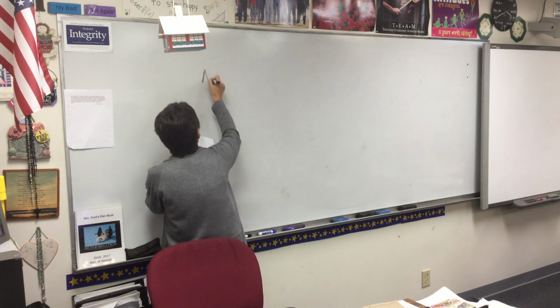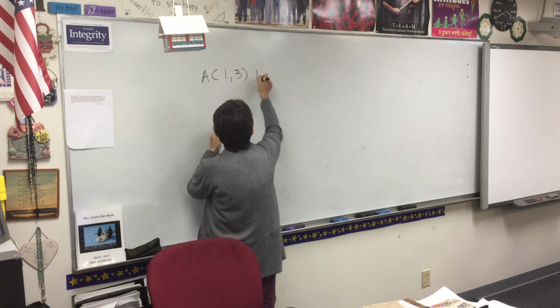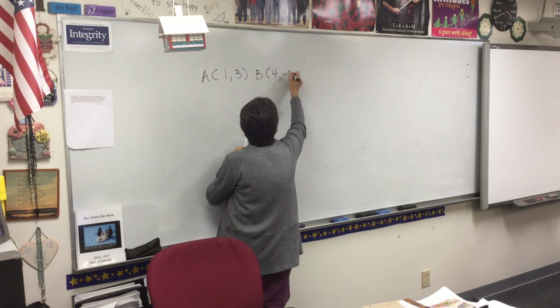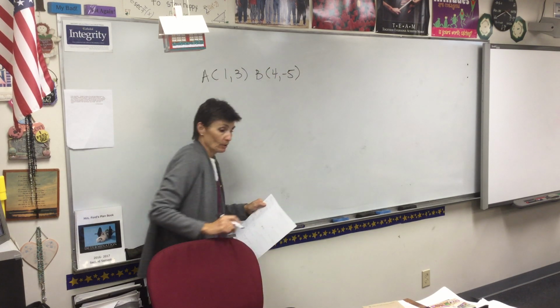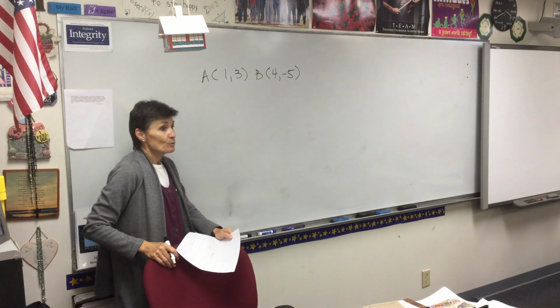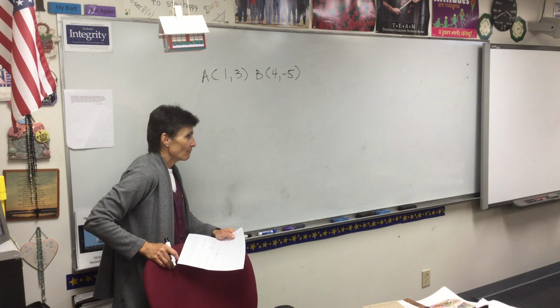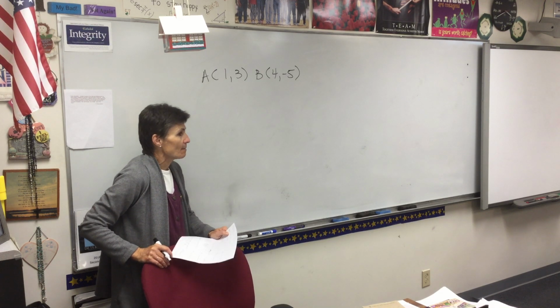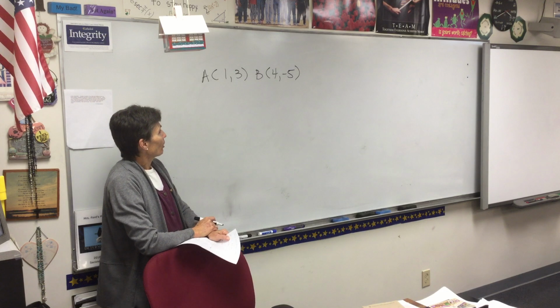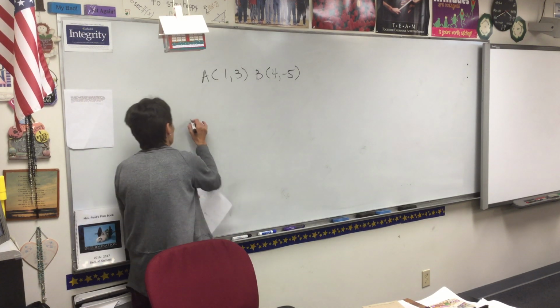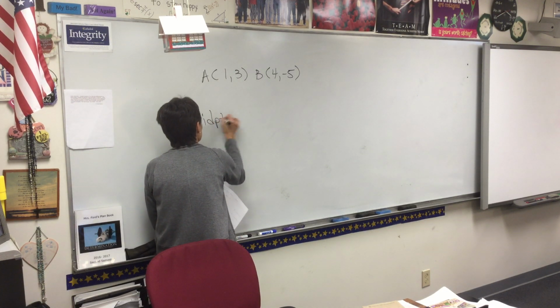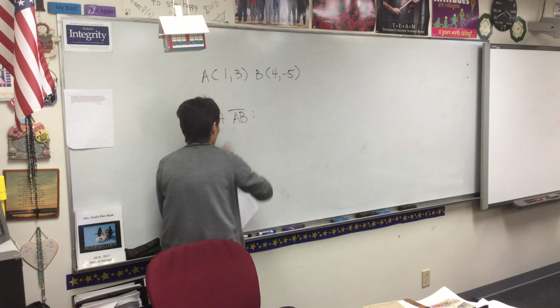Okay, so number one, I've got 2 points, A and B. Little caution, on the quiz I used P and Q, M and N. Doesn't make any difference, right? We're going to do it exactly the same no matter what letters we call our points. How do we find the midpoint of this line segment? How do we do that?